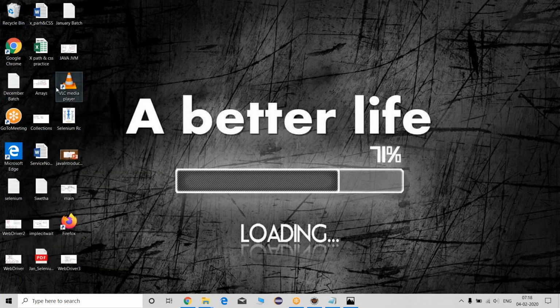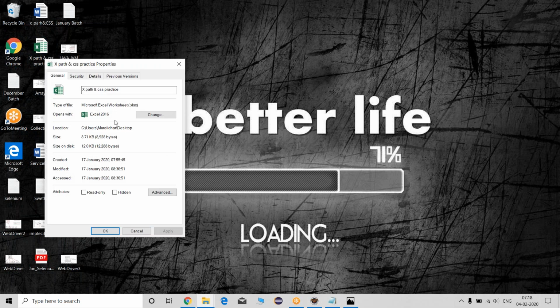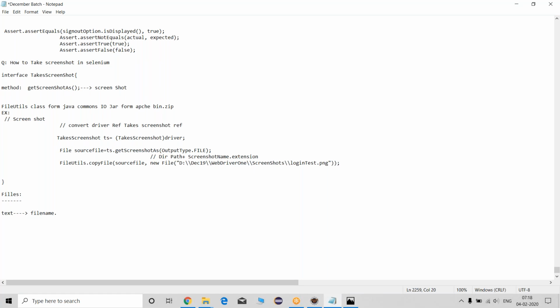Suppose you have an Excel file. Observe, I have an Excel file here. Go to the properties. What extension does it have? The extension is XLX. By extension only, the system can differentiate file type. What is the Excel file extension, team? If you have a text file, how is it stored in the system? Your file name, dot, whatever file name you use, like this: your file name dot txt. That is the extension, and that is what we call a text file.